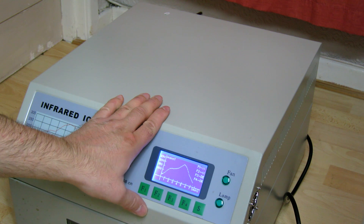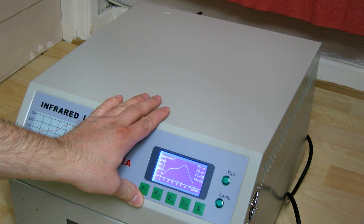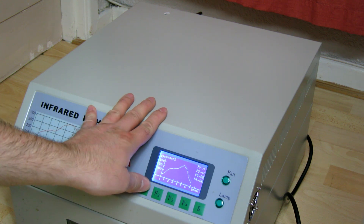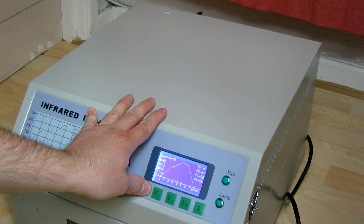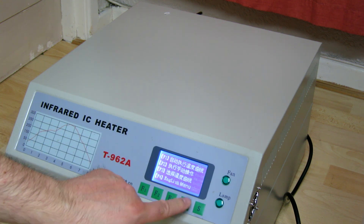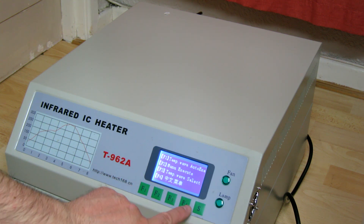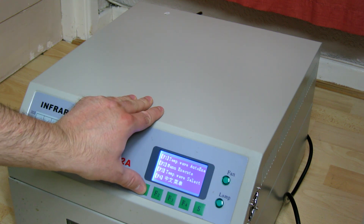Wave 1. Now we'll change the wave. F1 and F2 to change, F3 to delete, and F4 is to select. Wave 3, wave 5 — oh, it looks like a short one, let's try that one. Wave 7, God knows what profile it's for. So we press F4 which is OK. It's got more Chinese — let's press F4 again. There are Chinese symbols on F4 to switch between Chinese and English. So we've made our selection. Now I believe if we press F1, that is to start the program.